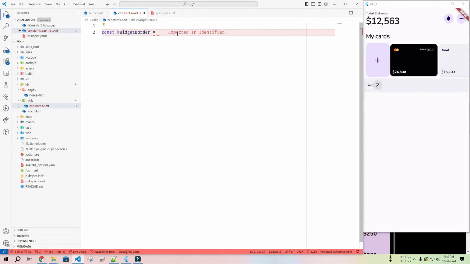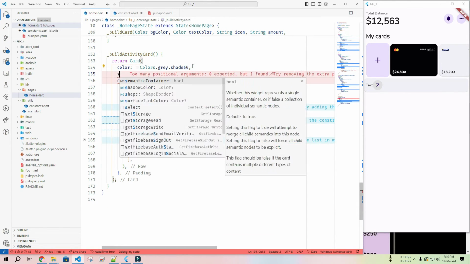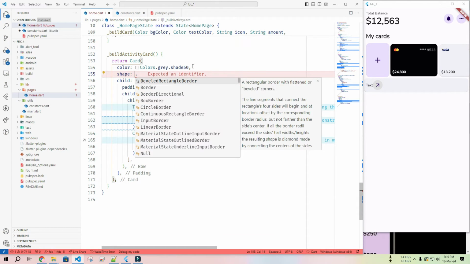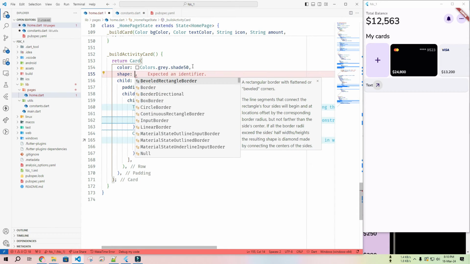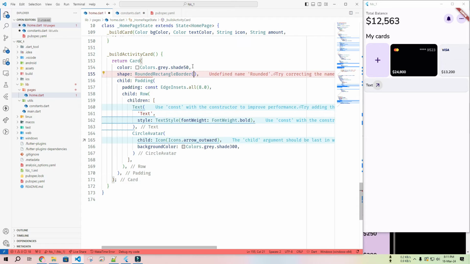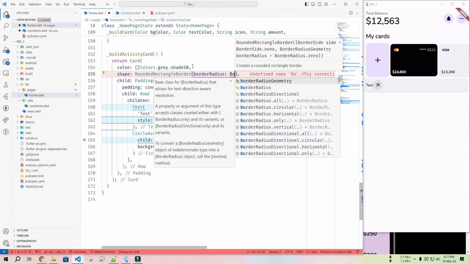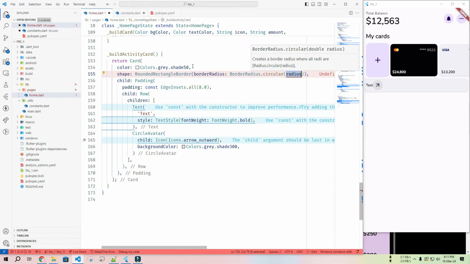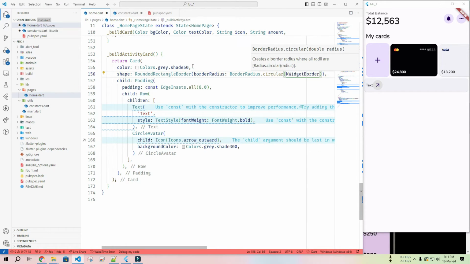And for now I'm passing it as 24.0. Let's see if it's okay. And now I will change the shape here. So now I'll pass shape as rounded border, and I can pass border radius here. So border radius dot circular, and the border radius will be kWidgetBorder.